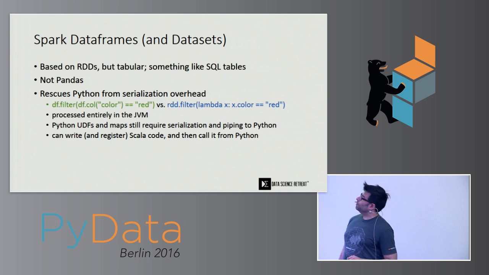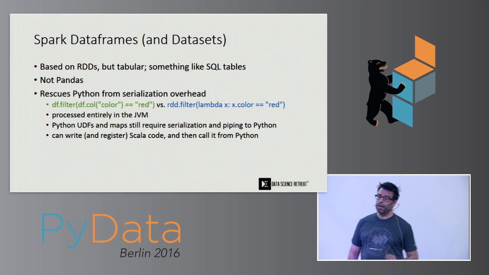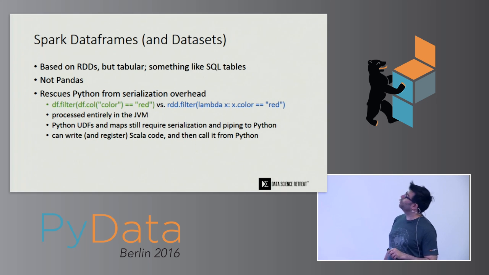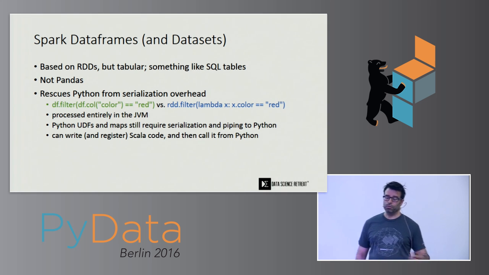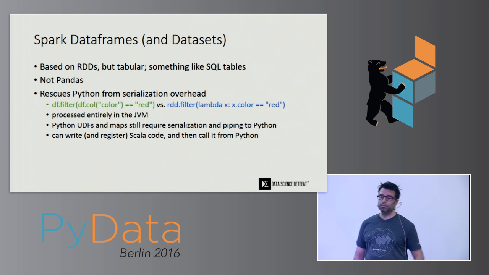If you want UDFs, like functions that you create and so on, and maps and so on, you still need to serialize. But, well, you can do a lot with this syntax without having to resort to go out and create functions. And you can actually write the functions in Scala and then map them if you really want to go that low level.